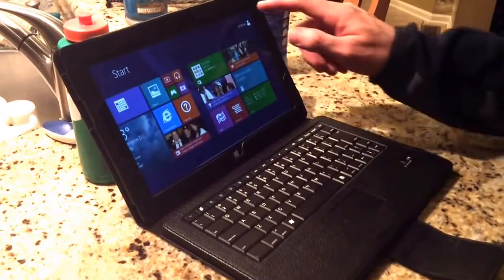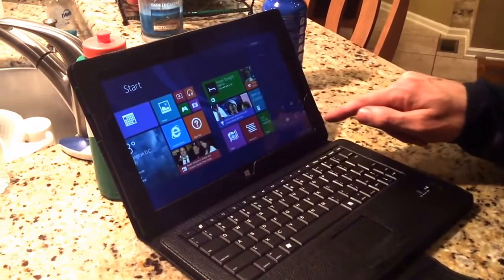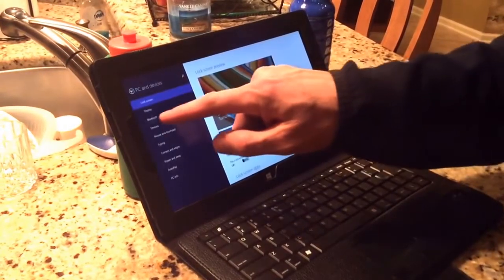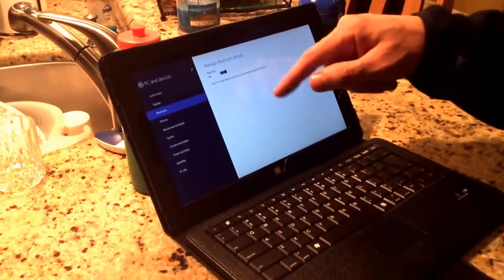This is how you pair the keyboard to the Microsoft Surface. Go to Settings, Change PC Settings, PC and Devices, Bluetooth. You'll see the list of Bluetooth devices that it can be paired to.